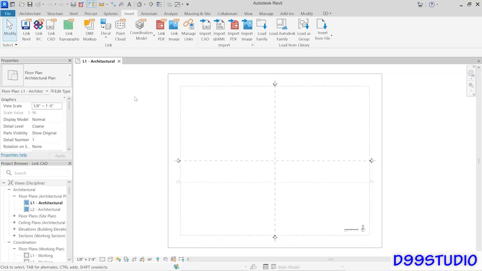Generally speaking, linking is considered the best practice, and so unless somebody tells you otherwise, you should really always default to using link, but you can check with your CAD or BIM manager to be sure what's used in your own firm. I'm going to be demonstrating with Linking CAD, and that button is right here.